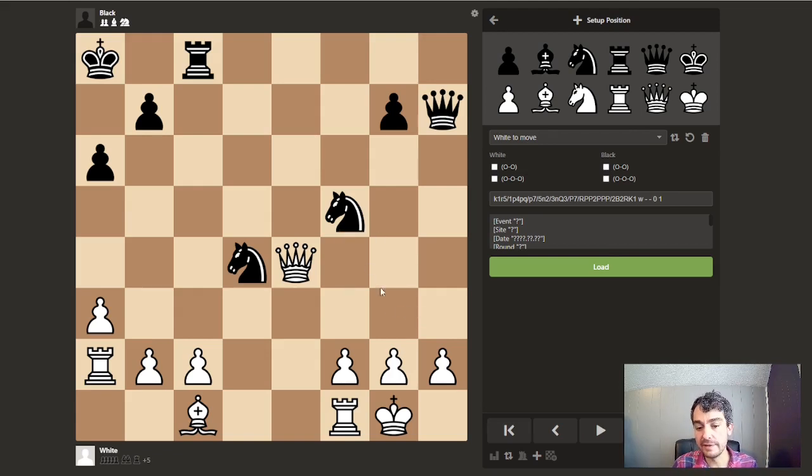All right. Now, the next thing to look at is what happens if we move here, right? Okay, so clearly that hangs our queen. Clearly that hangs this knight, right? So are we accomplishing anything?